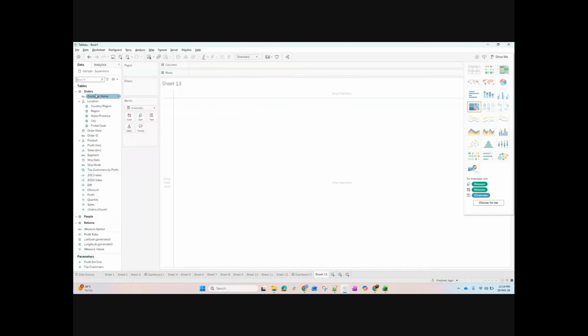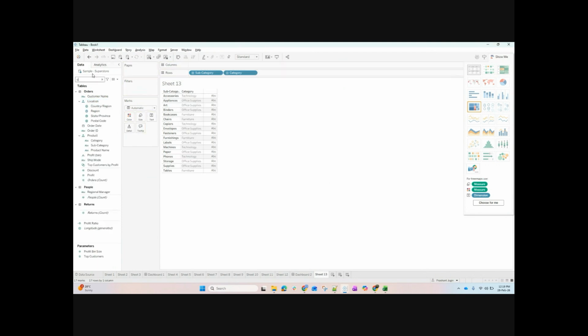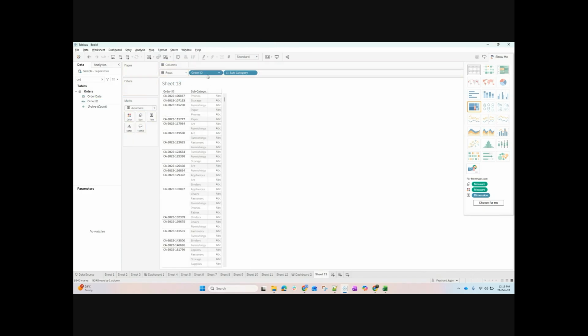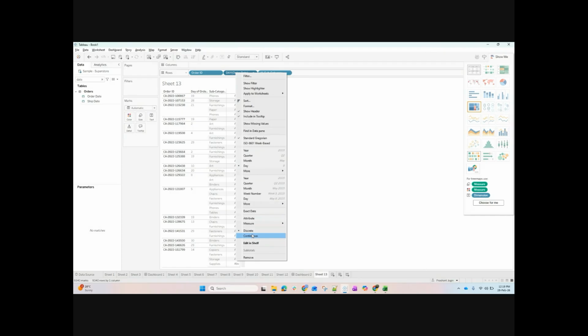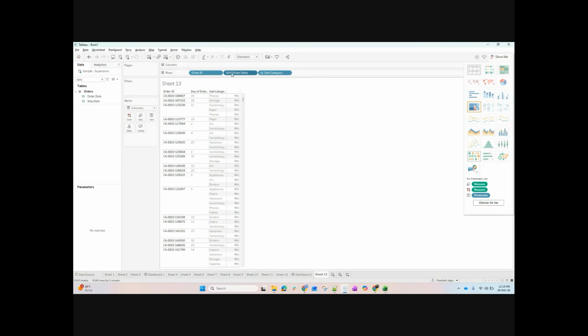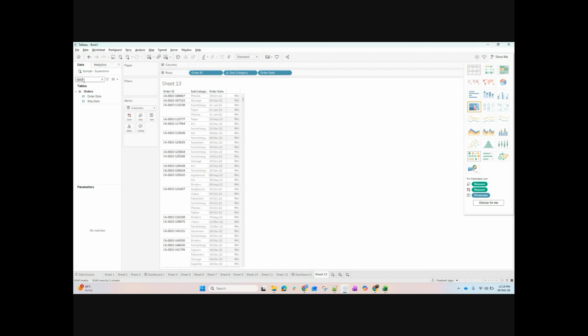So what is a text table? I'll bring subcategory, category, and order ID, and date, discrete date, then sales.